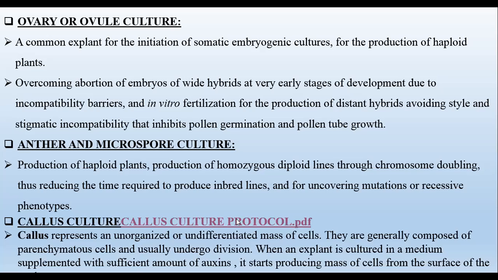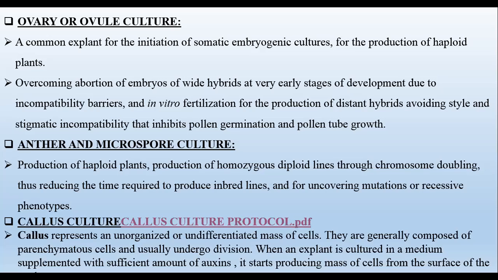And these are the seeds of the rice. After the inoculation, which is nothing but the transfer of the seeds onto this nutrient medium, we will get this type of callus. These are the unorganized mass of tissues which are produced on the nutrient medium supplemented with the appropriate amount of auxins. So this is the callus.